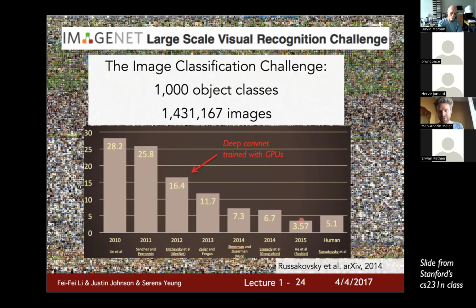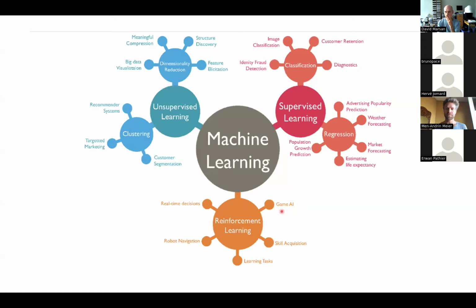Notably, in 2015, this margin or this error went below the error that you get when you and I do it. So this is when ResNet, a particular algorithm, a residual network, actually outperformed typical human classification. So today, and this is almost 10 years ago now, we make a lot more mistakes than an algorithm would at this task of object classification.